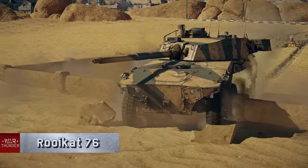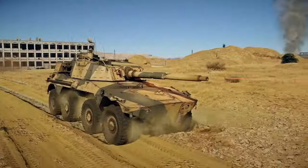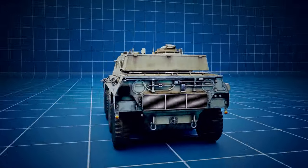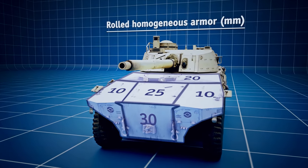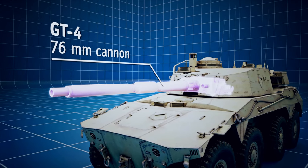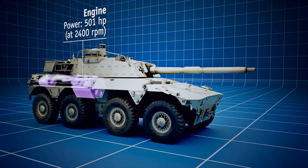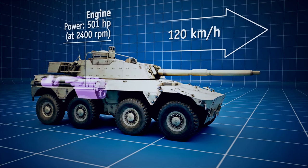The Ruhi Kat is an armored fighting vehicle. Its name means Caracal, a desert lynx. This vehicle has enough armor in the front to survive a hit with a 23 mm shell, and its gun, which shares a lot of traits with the Italian Autobreda 7662, can easily deal with most opponents of its rank. Finally, on an even road, this little beast can reach the speed of 120 kph.